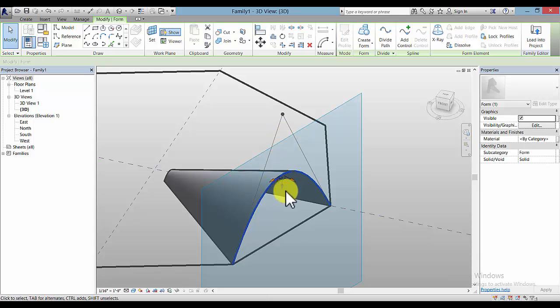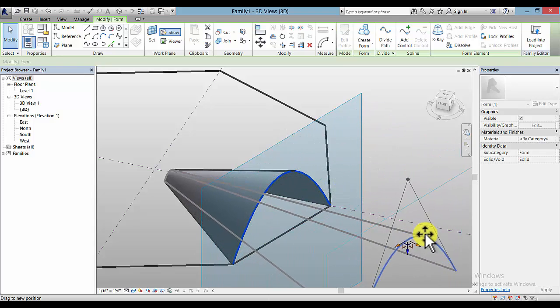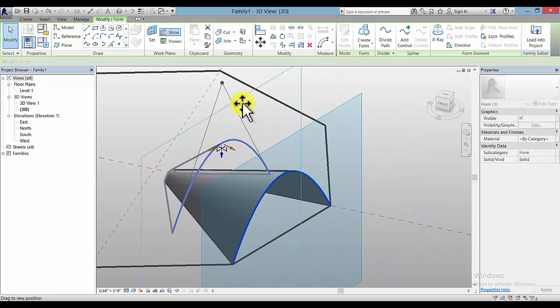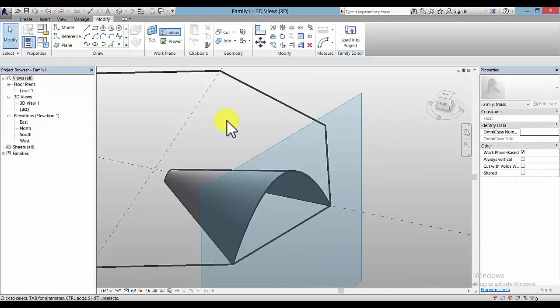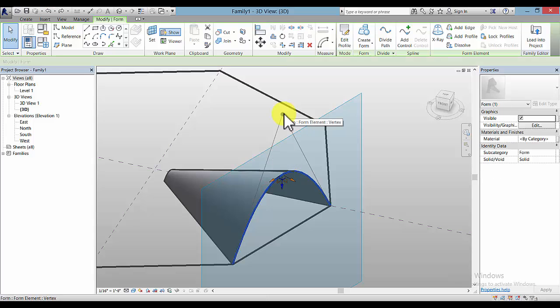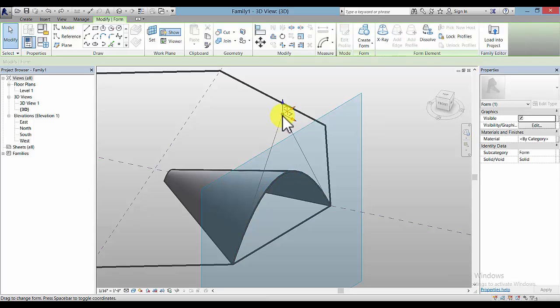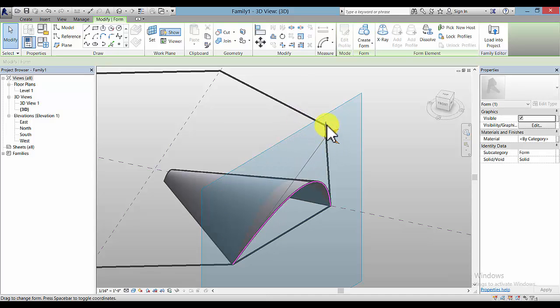This bottom point with the arrows will move the entire piece in and out. We don't want that as much as we do want this reference point here. So we'll click on the reference point so that we can use these arrows to pull the top part of the arc out and possibly up.